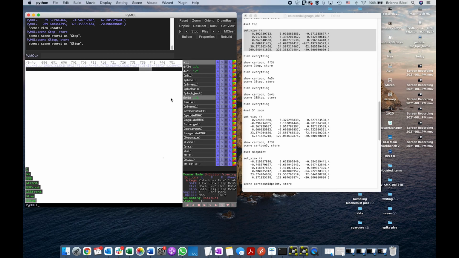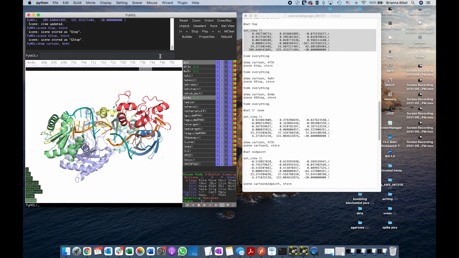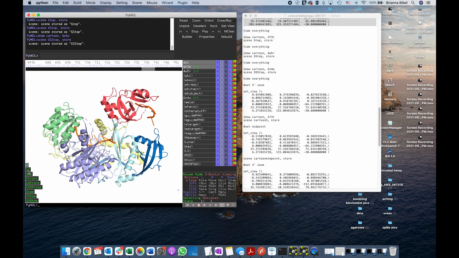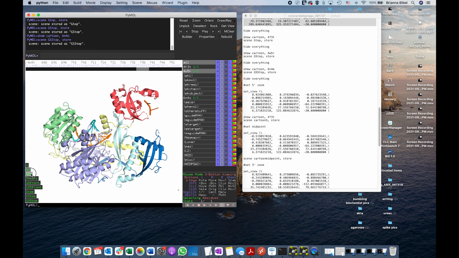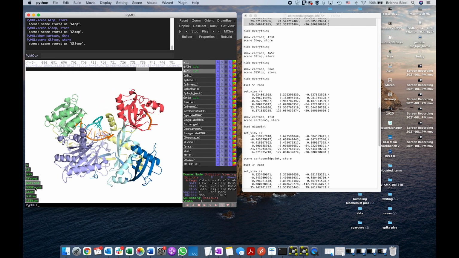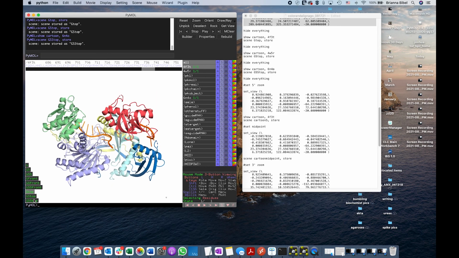where did it go? Cartoon 1640. Okay. I don't know why that's being weird, but I think it was because I was doing it piecewise, but before it ran all at once, so I was a little confused. Okay. So now we can click through these scenes, say we have guide short, guide data. Okay, now we have changed the view, have the binding, and now we have the top view.